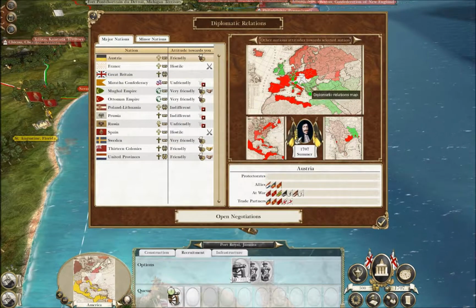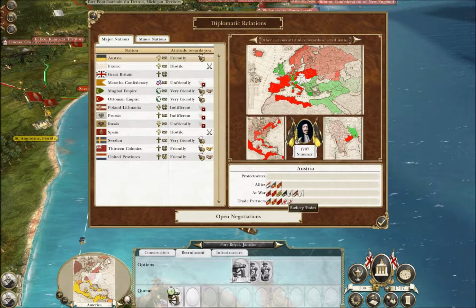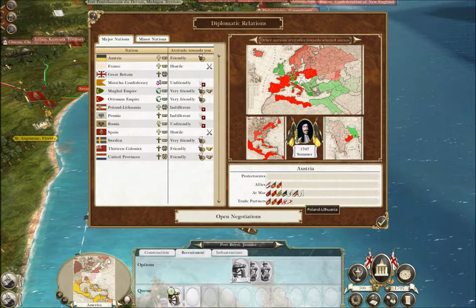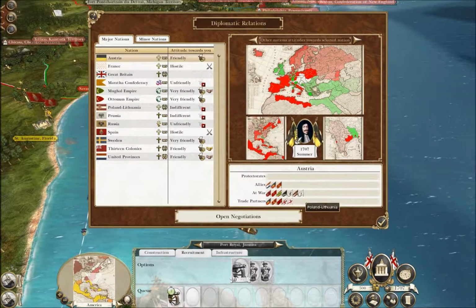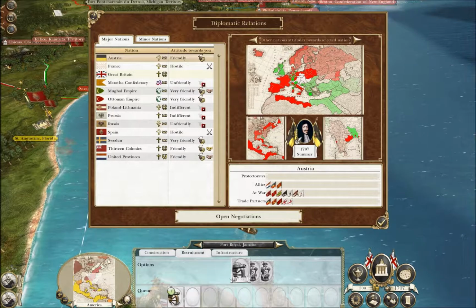Austria, they're still maintaining them quite well. They're at war with quite a lot of people: Italian states, Spain, Barbary states, Dagestan, Prussia, Poland, Lithuania and Portugal. So Portugal seems to have gone over to the other side. Normally it's an ally of Britain.